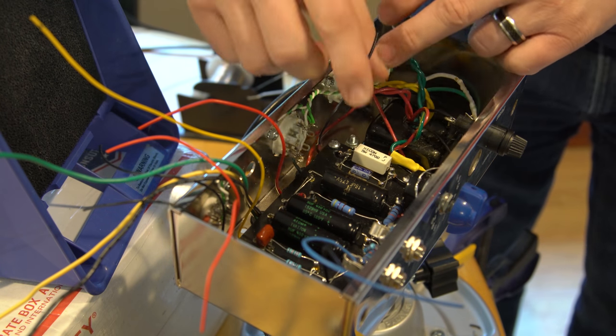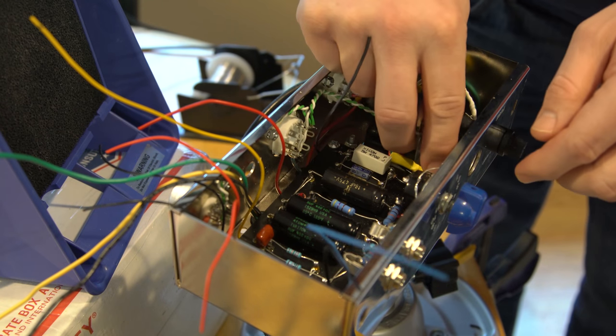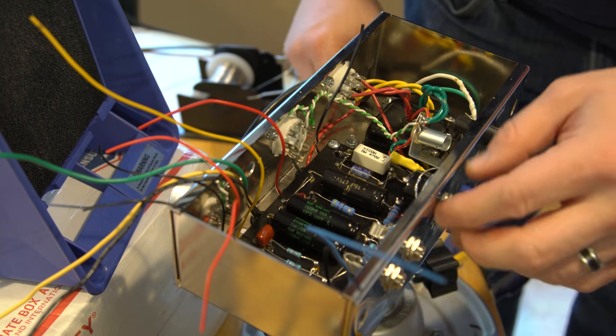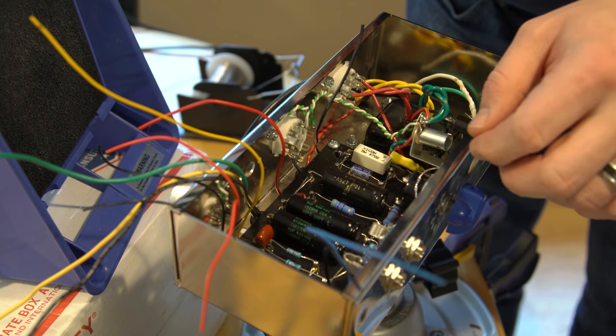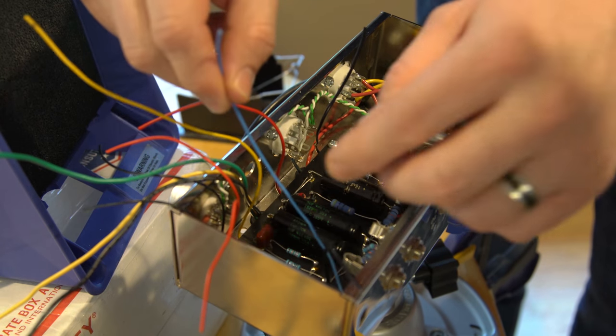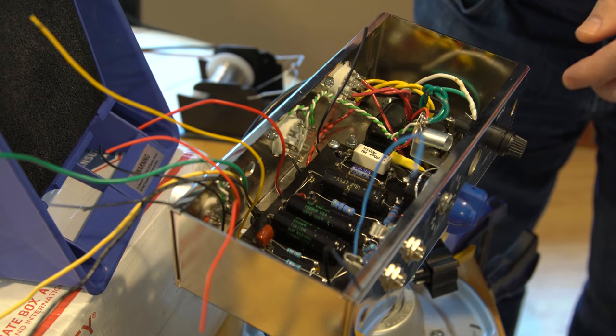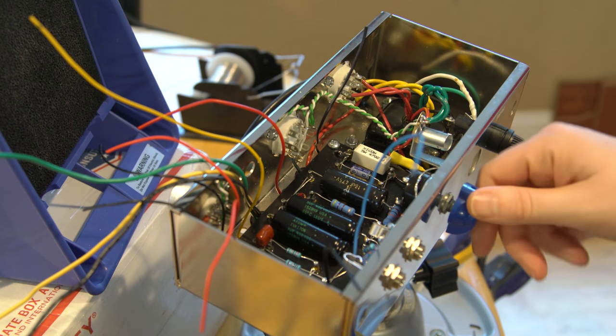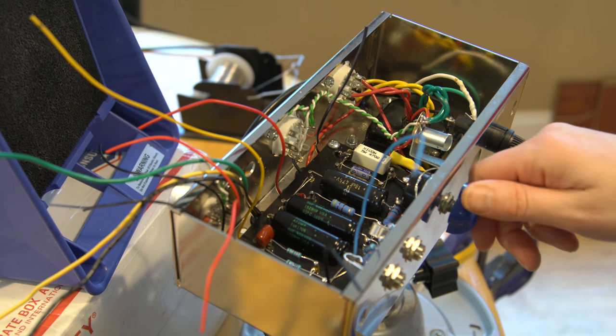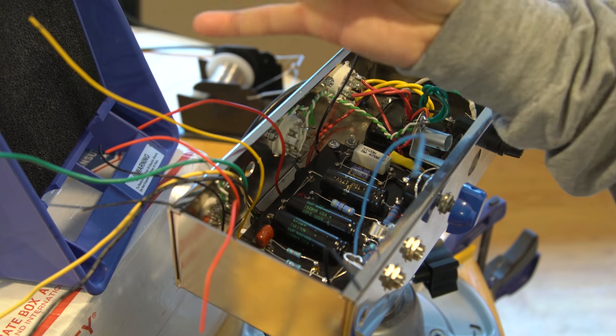Now. We can start wiring other things. So I think at this point we can put this guy back in place. You sure? Yep. Did you need to wire anything else here? I don't know. You tell me. Nope. We just need to wire the... We're going to take the output from this into the volume and then the center of the volume goes to the next stage. I'm going to look and see what that is actually. Oh, that goes... Okay. So there's another thing that we need to do that we didn't do.